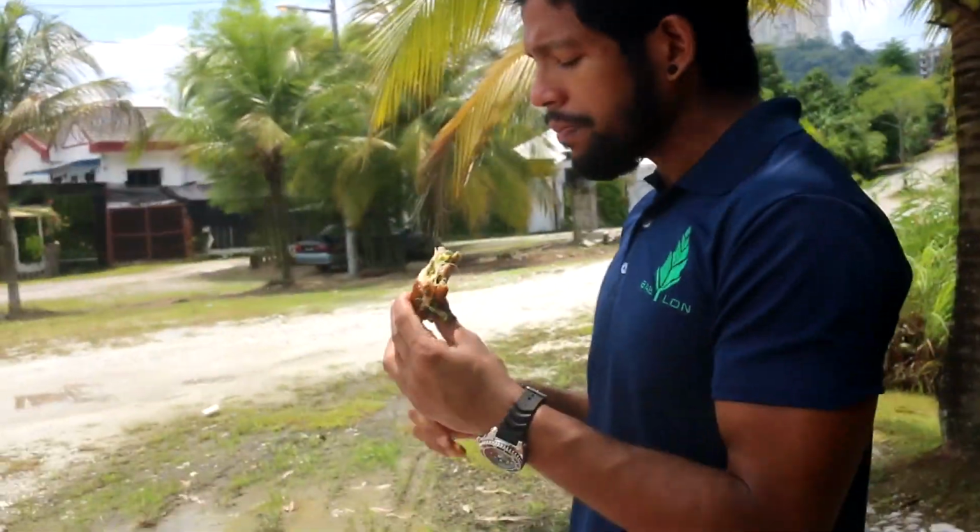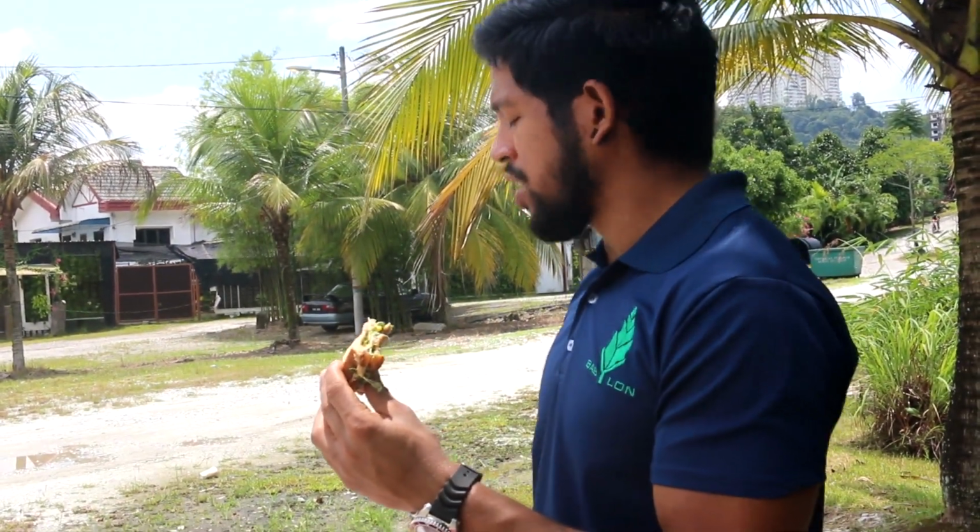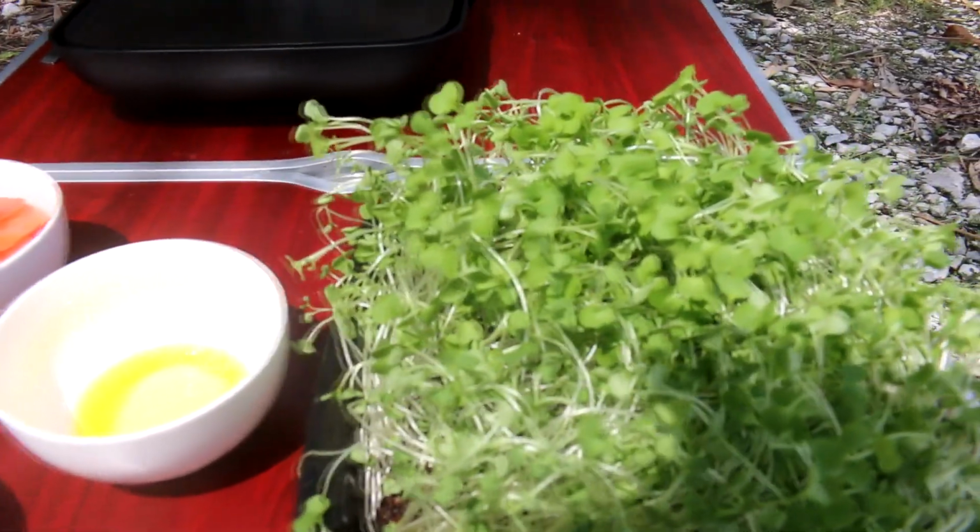You have a nice crunch of all the baby kale and the salad leaves. And the microgreens add a really complex flavor. Especially kale microgreens, it has a nice hint of mushrooms and mustard. It's absolutely delicious. It adds a whole new dimension to it.